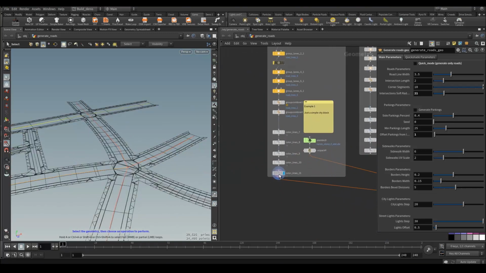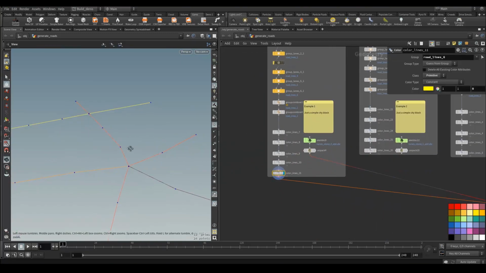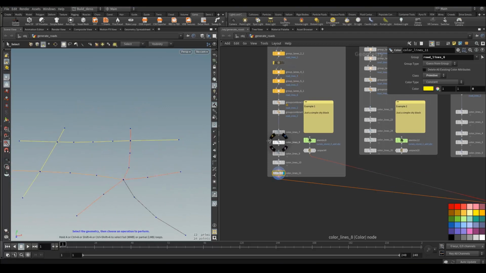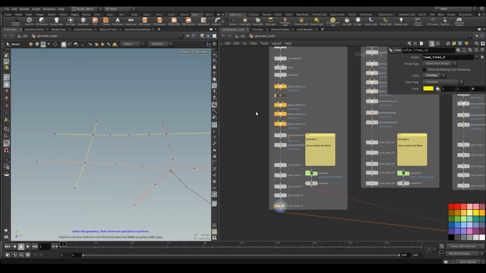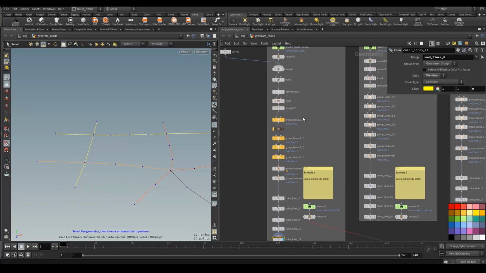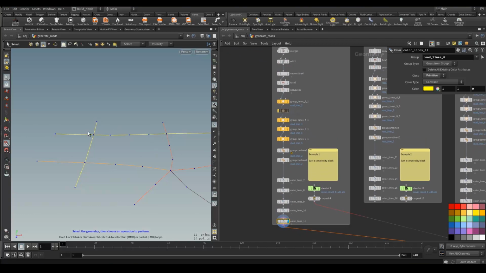Also, roads can be not just on one level. They can have different heights, but I don't recommend you to change the height in very large amounts. It can be just small inclines.